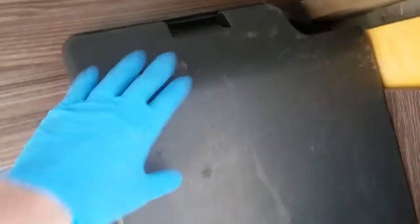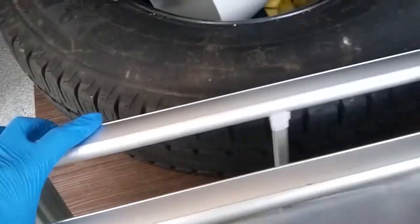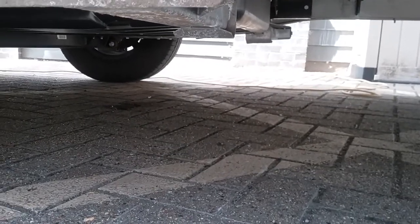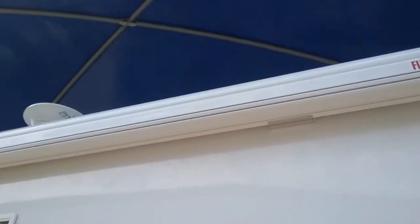As we move around to the rear of the motorhome, we have the jack and wheel brace kit just here, and the location of the spare wheel. Also in here we have the two ladders for the drop-down beds, thermal silver screens for the outside of the van, and the corner steady wind handle. The corner steadies are located on either side — just pop the corner steady handle on this nut here and then drop the legs for extra stability if wanted.